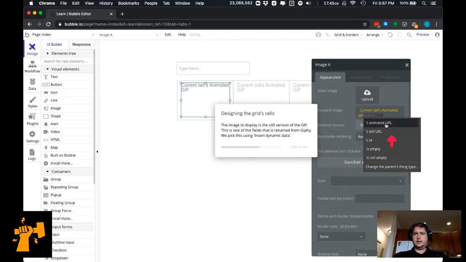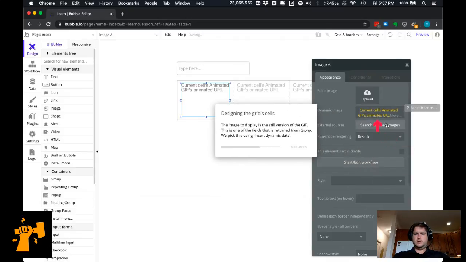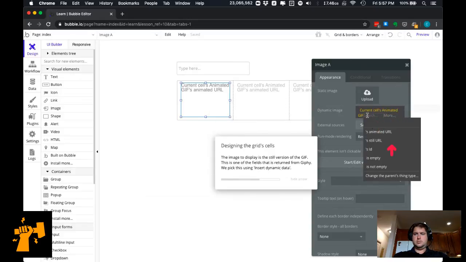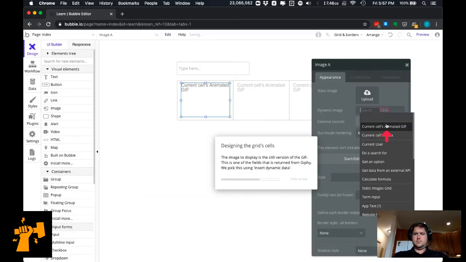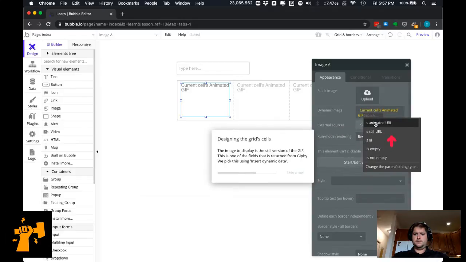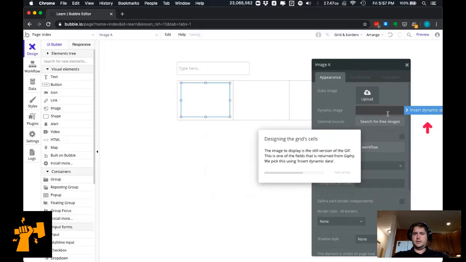Current cell's animated GIFs, animated URL. I think I'm ahead of it, but it's not picking that up.